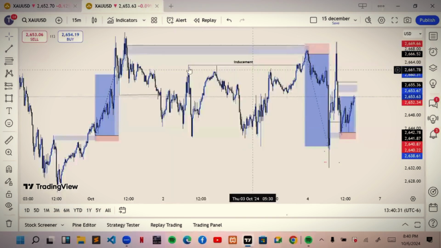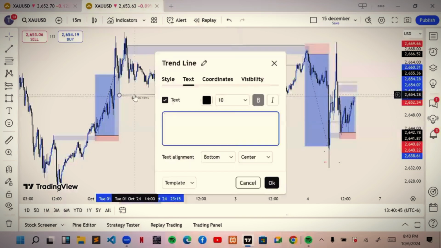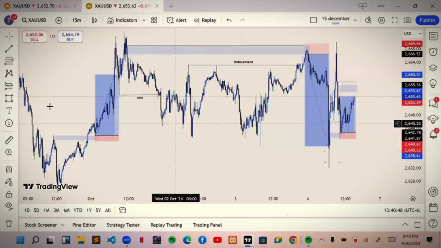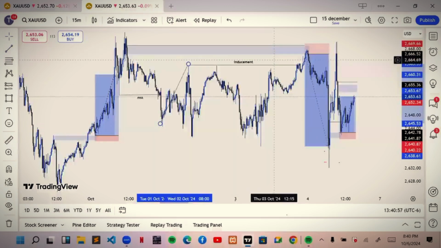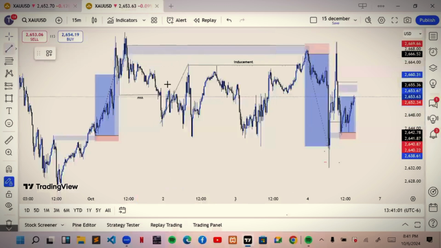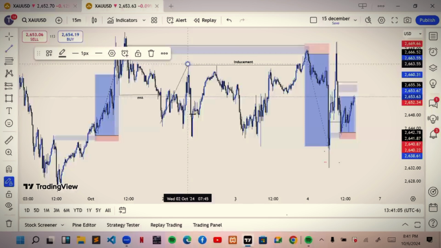You could use this, but the first pullback that the market makes before pushing down is from the zone that it broke structure to or shifted structure to. For example, the market shifted structure to the downside here, where the market structure shift is. After that, the market pulled back up to this level. This was the pullback the market did before continuing the new structure shift. So after the market shifted structure to the downside, it pulled back up here before continuing the move. Understand? So this pullback is your inducement.